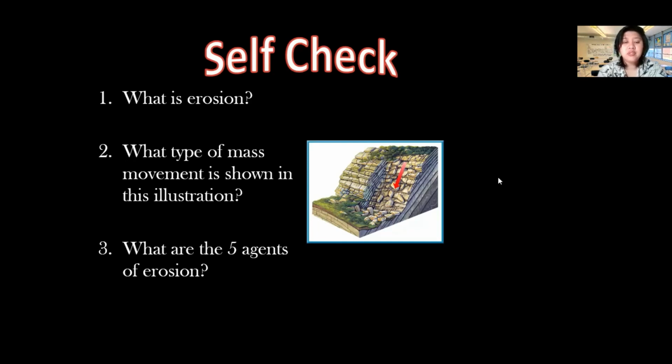Now, in case you have done this, the second thing that you gotta do is, of course, to choose one of the five agents of erosion and look for an image that reflects it. Again, part two of this activity requires you to choose one out of the five agents of erosion and choose an image that reflects it. All these things will be seen in a Google form in a short while.